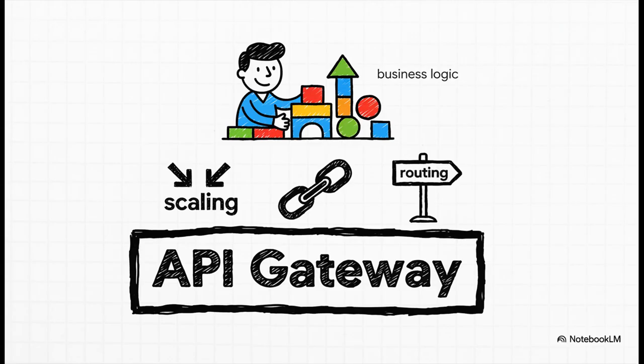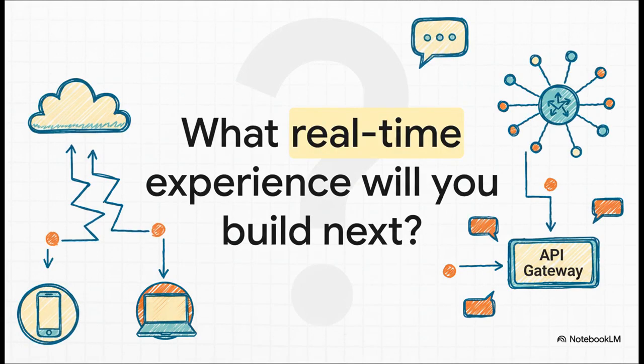So to wrap it all up, what API Gateway gives you for WebSockets is this fully managed, completely serverless foundation. It handles all the messy stuff, the connection management, the scaling, the routing, so that you can just focus on building the cool business logic for your real-time application. It's an incredibly powerful tool for building the kind of interactive web we all expect today. Which really just leaves one question. What amazing real-time experience are you going to build next?